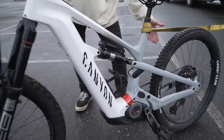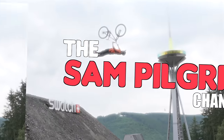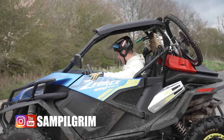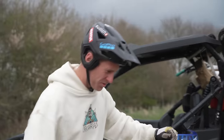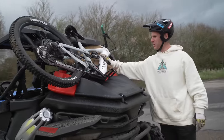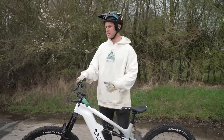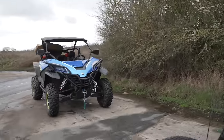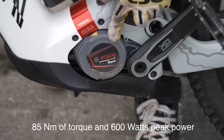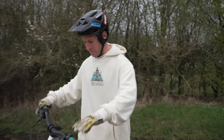We're testing this Canyon e-bike with a tow rope and four heavy vehicles to see what it can tow. Today is going to be epic — on the back of my buggy we have the Canyon Strive CFR, and we're going to be pushing this motor to the limit. For this challenge, we'll start by towing the CF Moto Z Force 1000 buggy. The towing bike has the Bosch Performance Line CX Race motor, which is a super powerful e-bike motor.